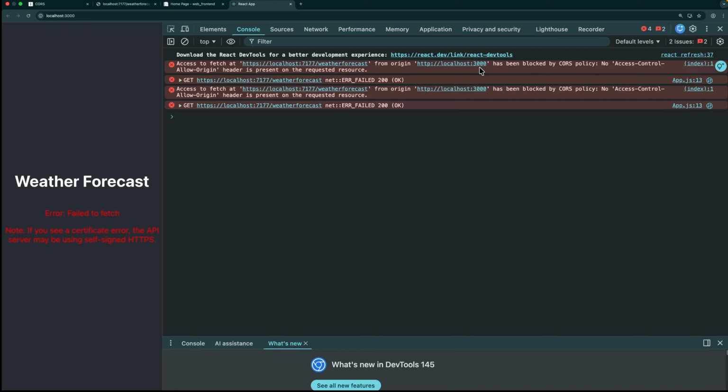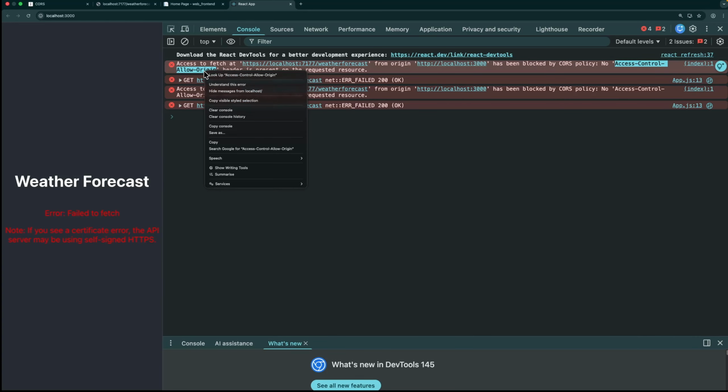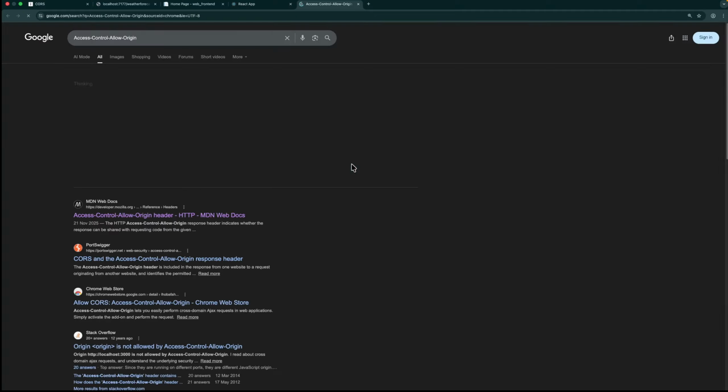If I have to enable my browser, my React app, to make this call, I have to enable CORS. And enabling CORS can be done with a couple of changes in my backend code base, which is my .NET Core application. But let's understand what this particular header, access-control-allow-origin, means. Let me copy this and search Google for the same thing.